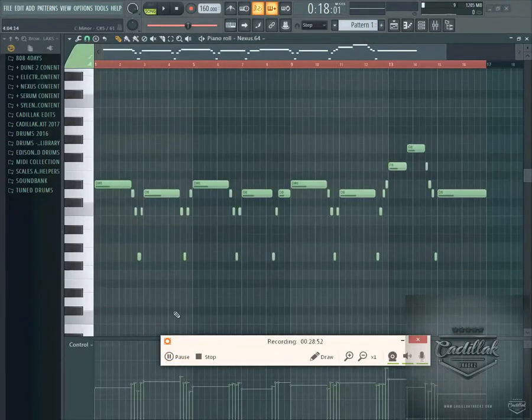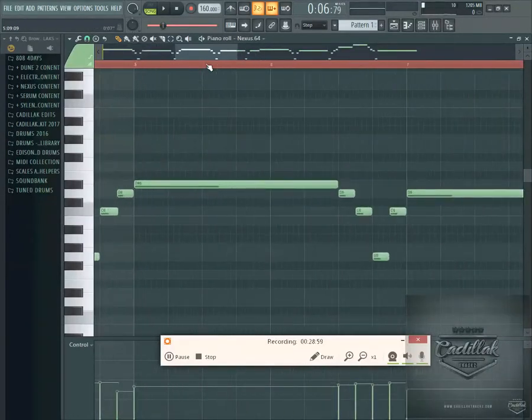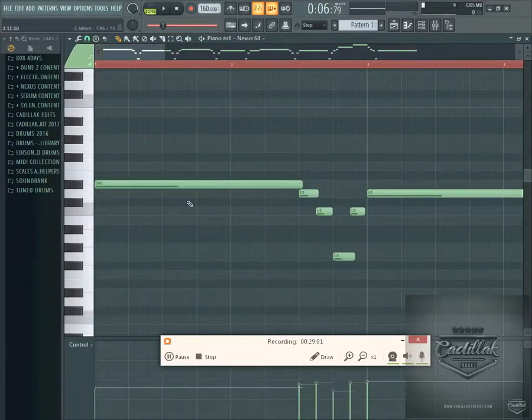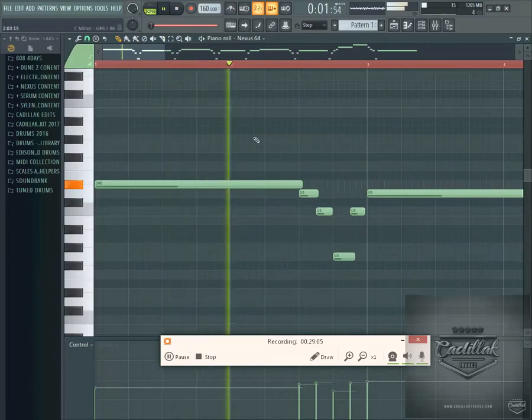Alright, so I went ahead and edited these notes that I've recorded. With stuff like this, I was going to say, if you listen to this instrument, every note goes like dun dun dun dun dun. Every note.